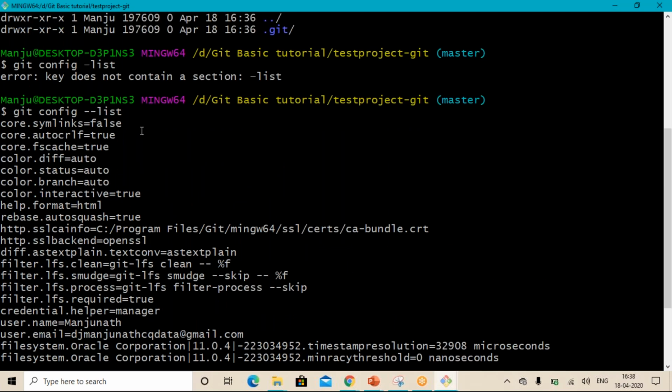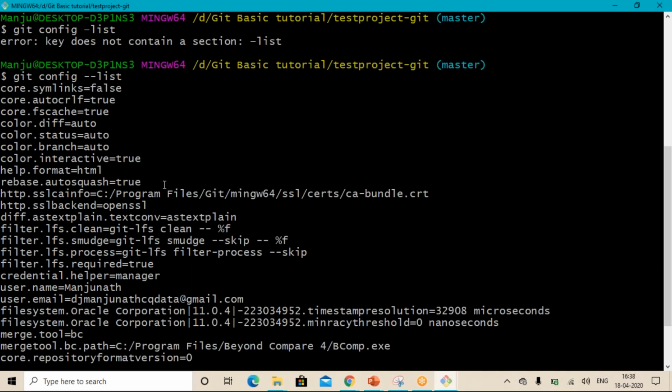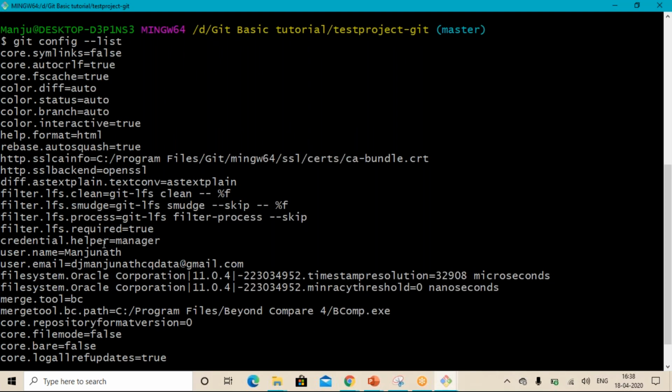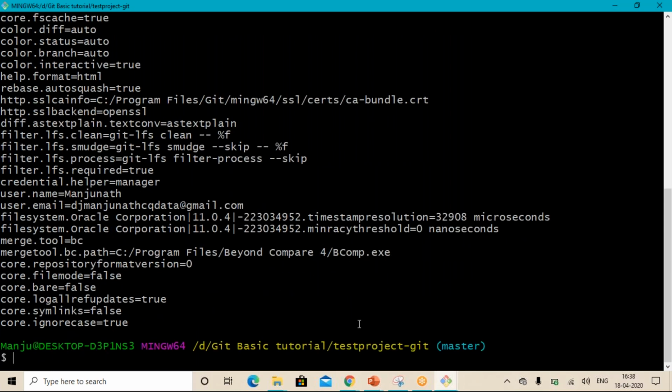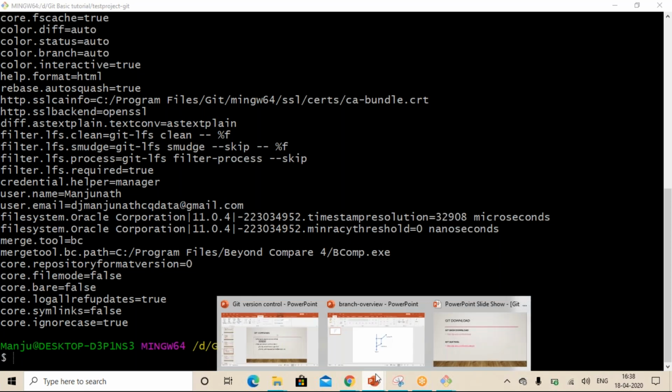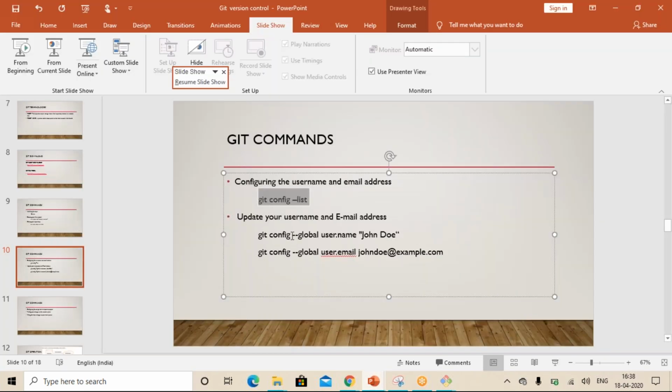There are multiple configurations here. What we are most interested in is the username and email address. I have added a username and email here. You can modify this using the commands shown here, like git config --global user.name, and you will give the email.